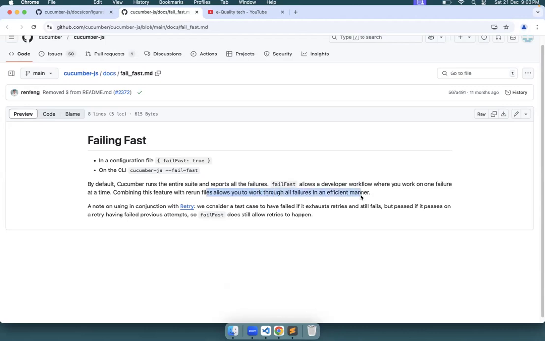Now you can see a note on this in conjunction with retry: we consider a test case to have failed if it exhausts retries and still fails, but passed if it is rerun and passes after having failed previous attempts. So fail fast still allows retries to happen.